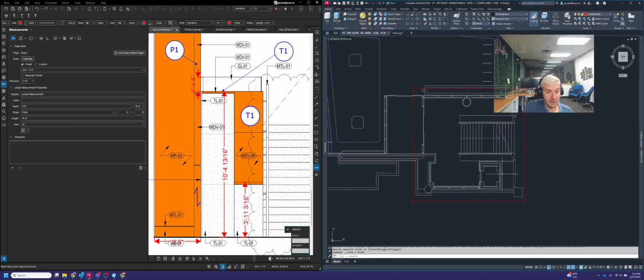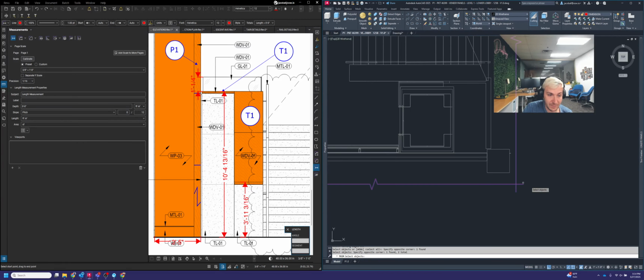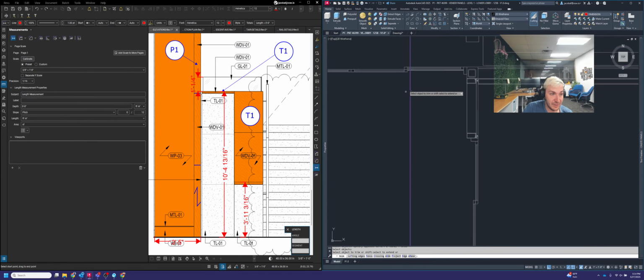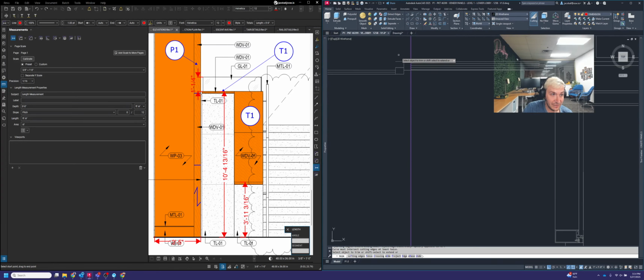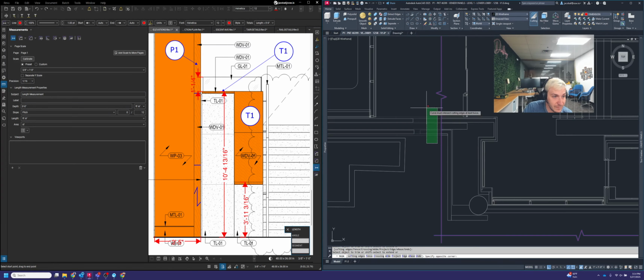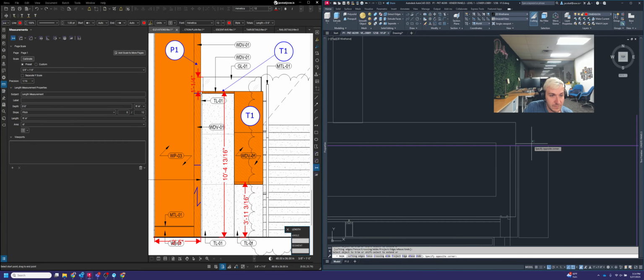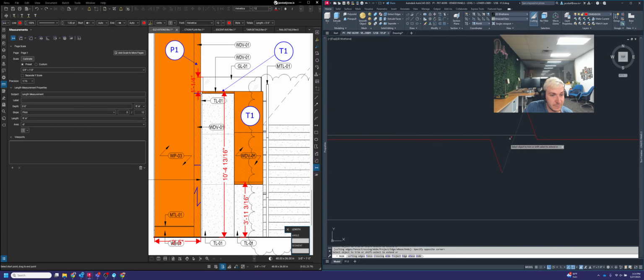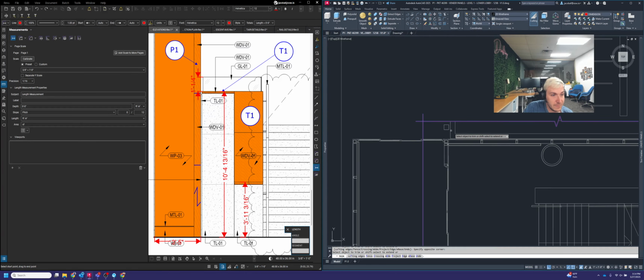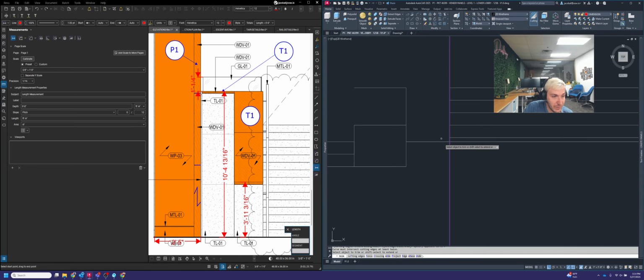Okay, after we've done that, trim anything that's outside of those break lines. So highlight these and trim anything that's not inside that room. Okay, I have some weird lines here that really aren't trimming.